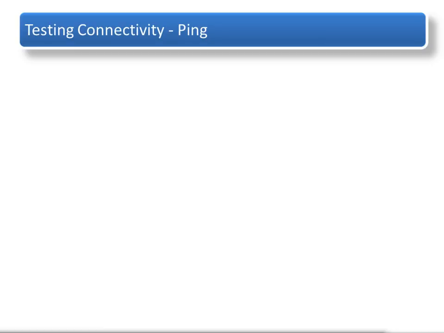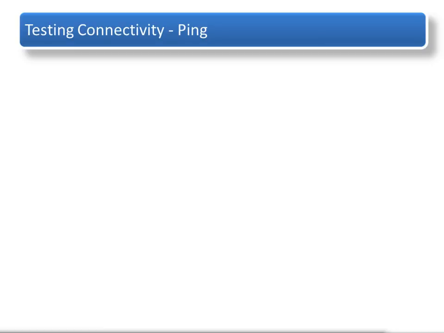As each response is received, ping provides a display of the time between each request. This helps to measure the network's performance. If a response is not received within a period of time, ping will give up and inform the user of this failure. Ping is a simple utility, and if used correctly, can help to narrow down serious problems.